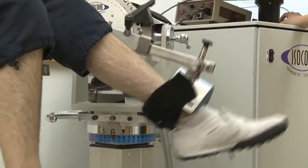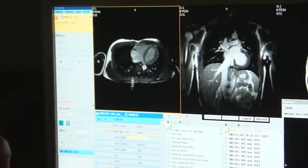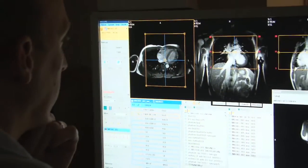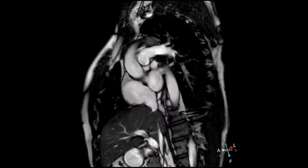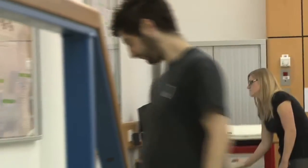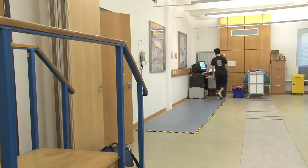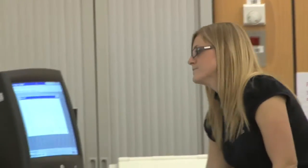The Human Performance Laboratory has biomechanical and physiological equipment. The Philips 1.5 Tesla MR scanner has recently been updated to include a cardiac package. This is work funded by the ARC and it's looking at patello-femoral brace treatment, specifically the interaction between the bracing of the knee and the MRI observed inflammation.